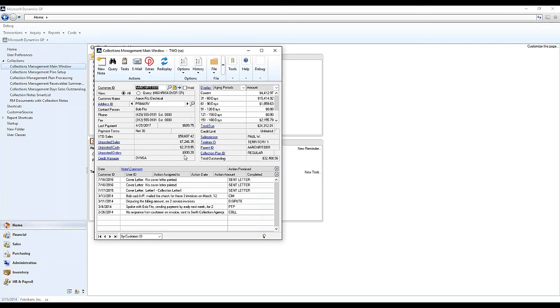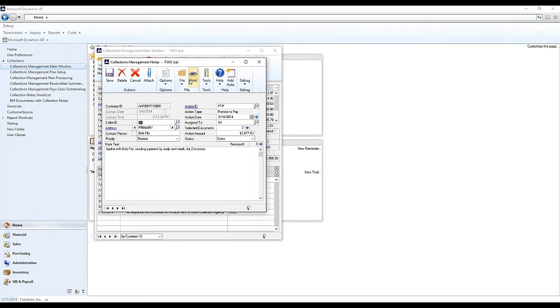All right, so the next thing I want to demo here is the notes. So the notes, this is going to be your second tool for daily collecting, the collection notes here. As I briefly mentioned, you can create a new note from scratch at the top of our main window here, but let me just pull open an existing note so you have some actual data to look at.